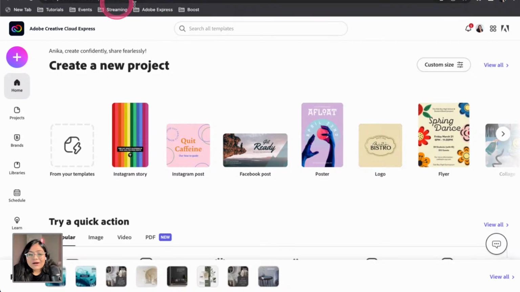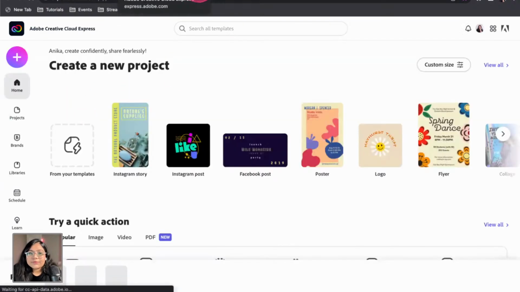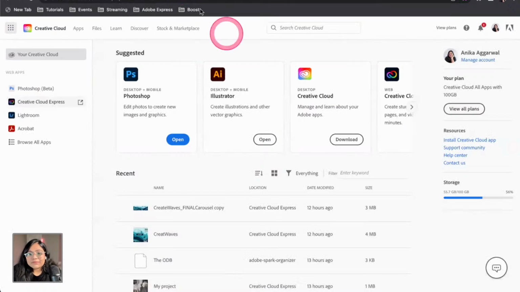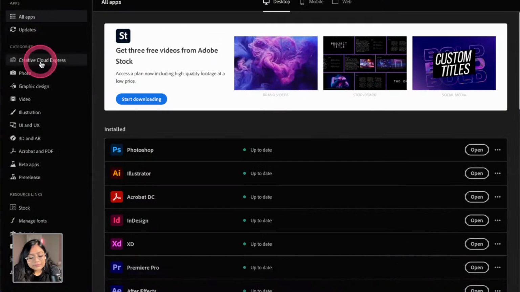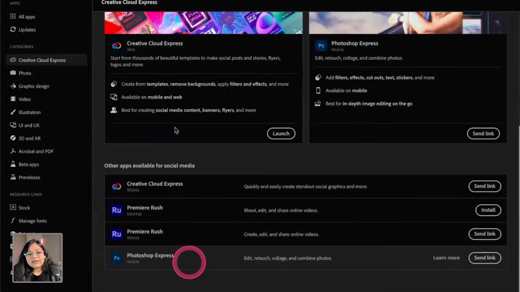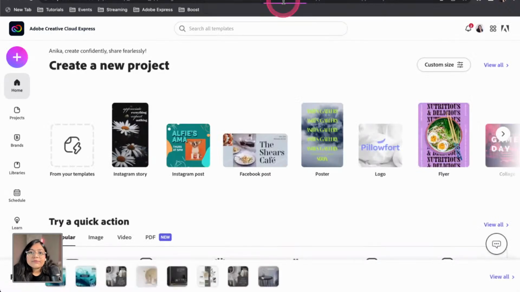Let's dive into it. We see over here, I'm on express.adobe.com. That is how you can get to Adobe Express. There are also multiple ways of getting to it via the Creative Cloud desktop app and also the web version. I touched on that a little bit last time, but here it is, Creative Cloud Express. You click on this button and it redirects you to the website. You can do the same thing from the Creative Cloud desktop app. So I have it right here. This is how the app looks. If you go to categories, here is Creative Cloud Express right here. I click on that, and again, you just click on launch, and there you go. That is how simple it is. In 2 steps, you can get to Adobe Express.